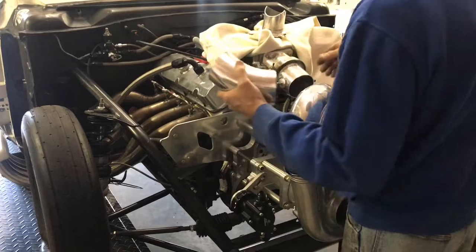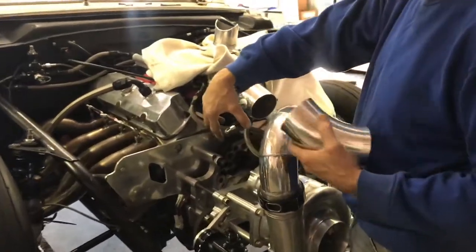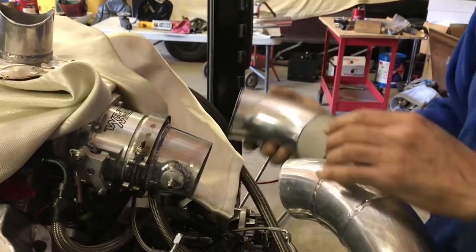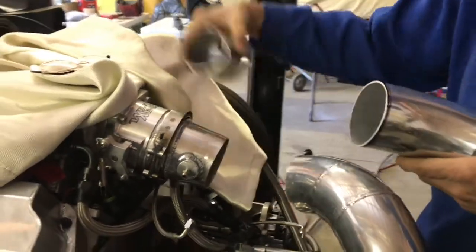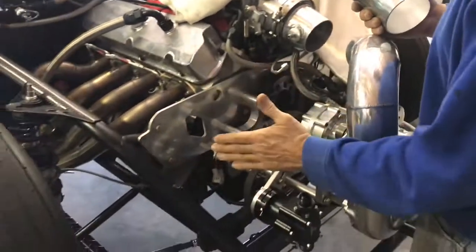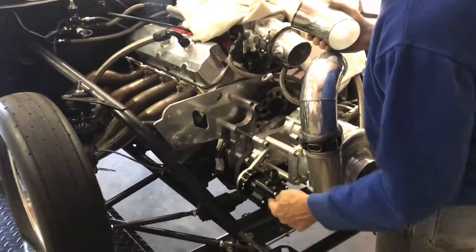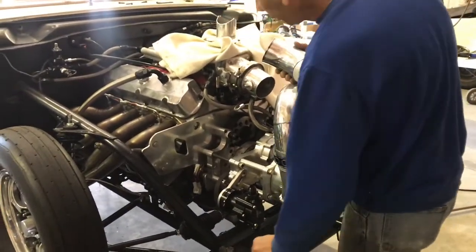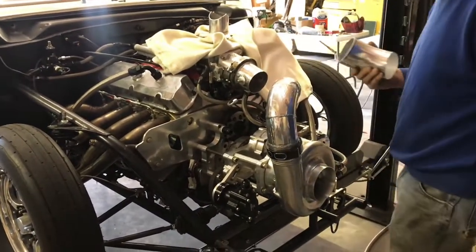But what we're going to do is we took the blow-off valve out of here. I'm going to turn it to the other side, cut it all back off, and flip it all around. We're going to put the blow-off valve on this side and the puke tank on that side. The tank's going to go here, and then we got to make a bar that goes around the tank and around the pump to protect the pump in case something happens. So we got a couple little things we got to cut around.